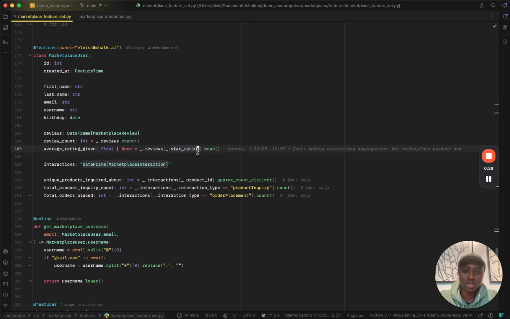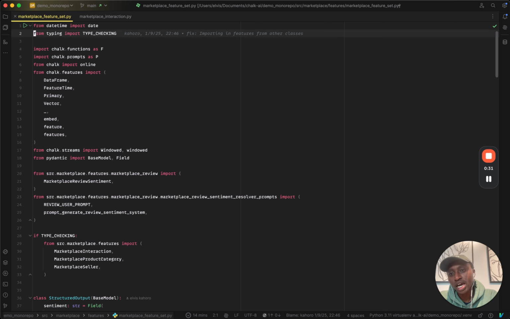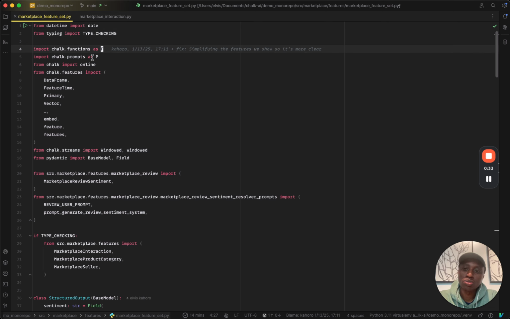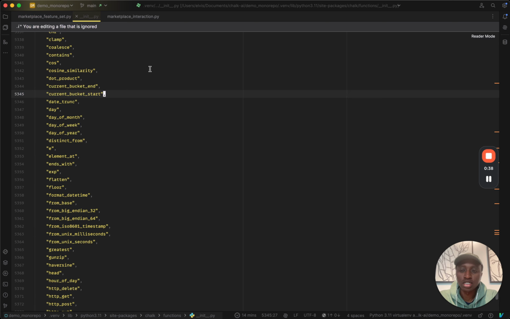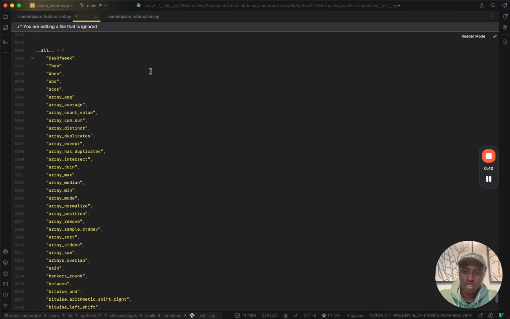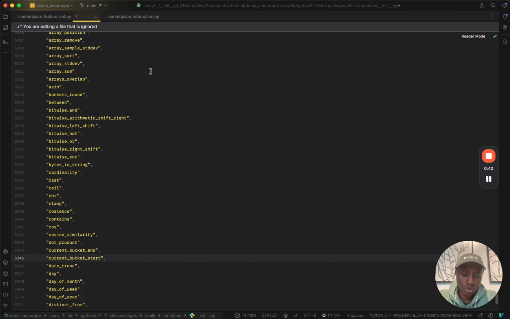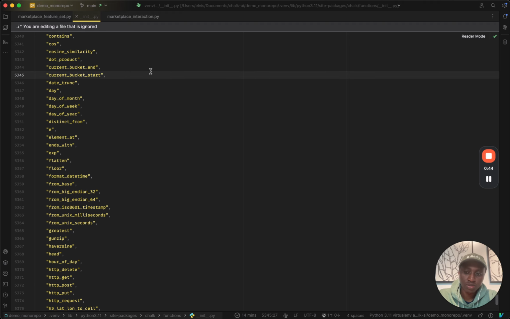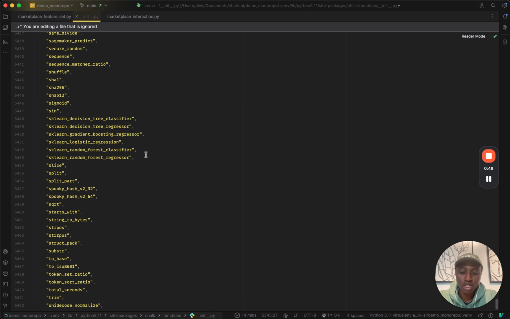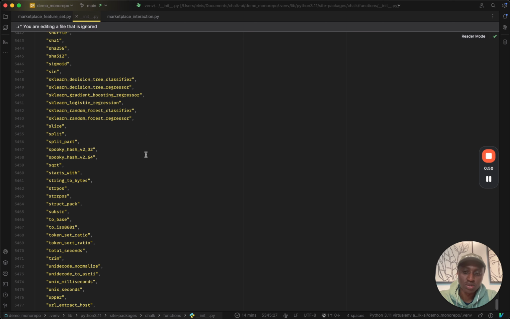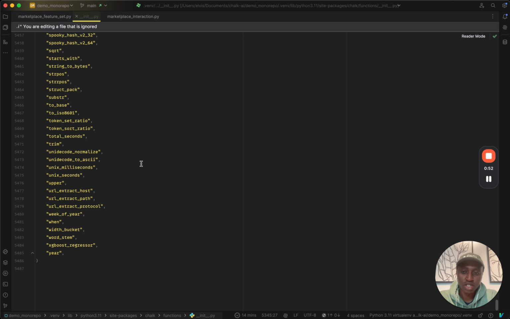And the cool thing about chalk expressions is that we have an SDK, and so this import chalk functions as f. And if I jump into this SDK, I can see that we have a bunch of functions here, and all of these are guaranteed to be super fast because they run natively in C++. And so Python in this case is just a way for us to actually hook into the underlying runtime, which is going to be Velox for us.